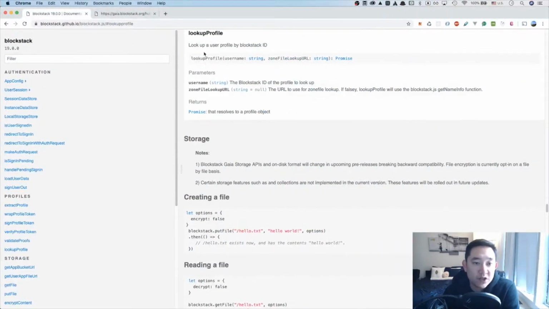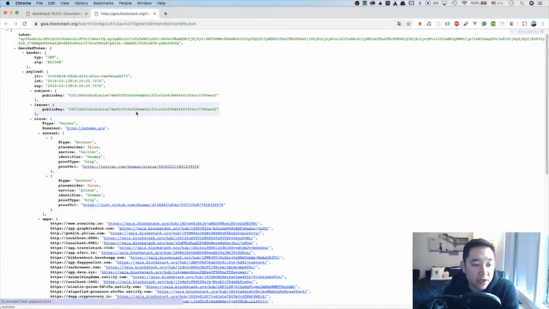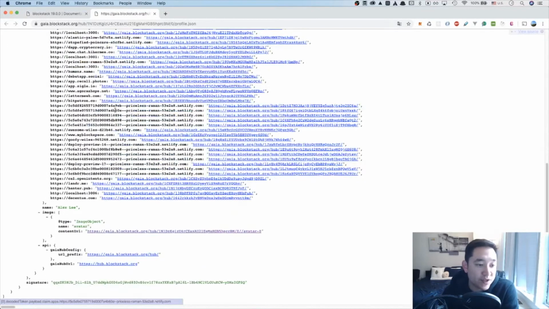Let's do a further analysis on the lookupProfile function that's coming from the Blockstack.js library. The lookupProfile function is going to look up a user profile by their Blockstack ID, and in this case the Blockstack ID is whatever username you defined when you created a Blockstack user. And this is a promise, so you're going to have to make an asynchronous request to get that information. An example object that is returned when making this asynchronous request is shown in my next tab. What this information will show you are the apps, the social proofs, and other relatable information to that user. Now that we've got this context, let's work on the code and safeguard for these possible issues.